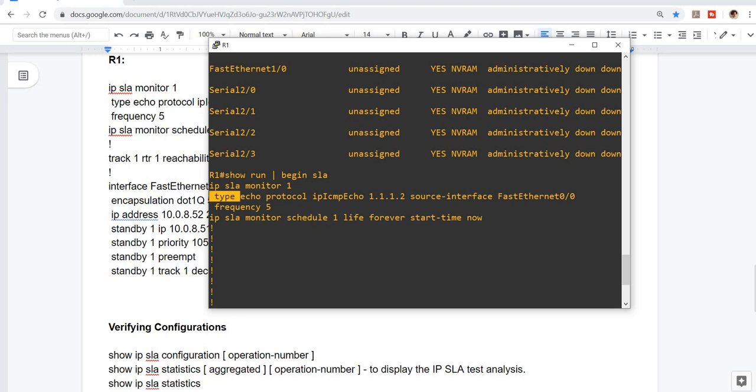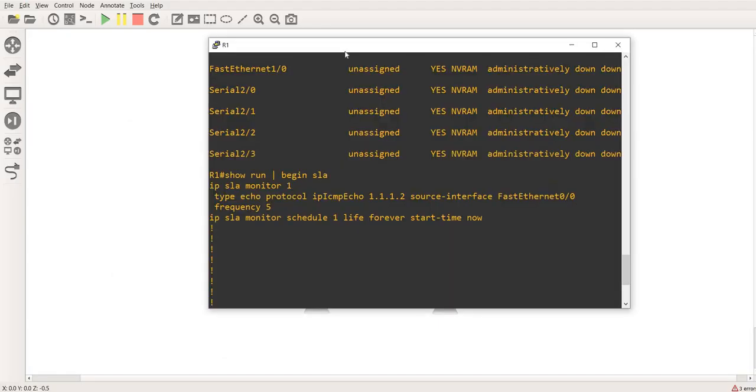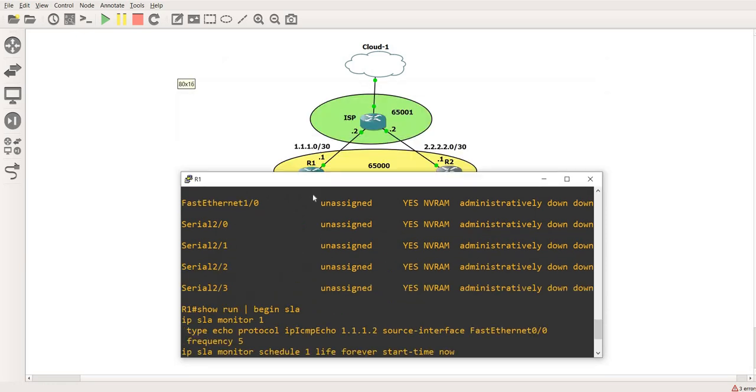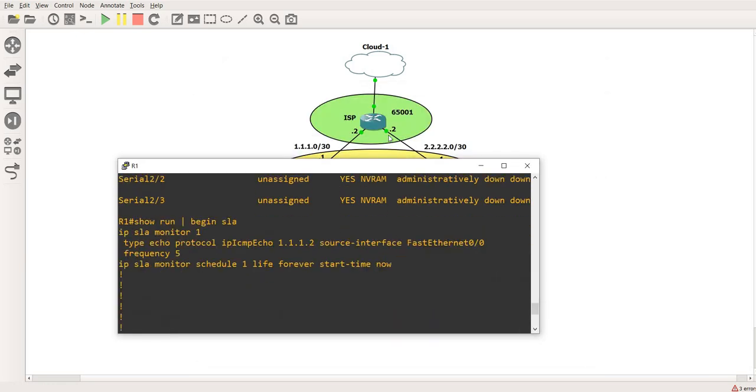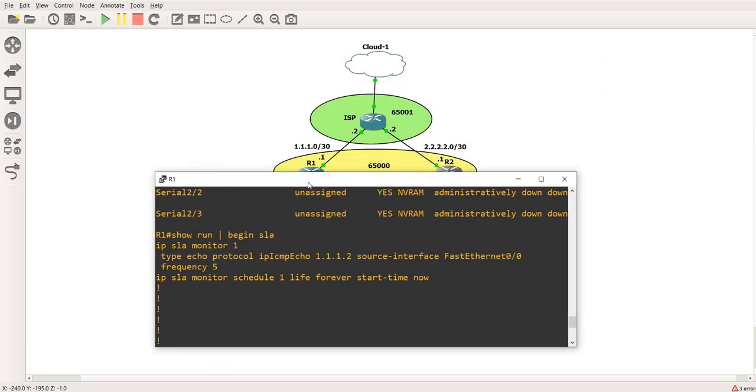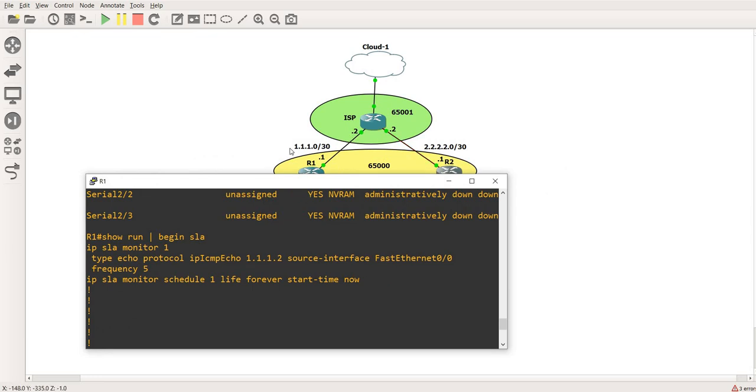So type echo protocol. Basically I'm using echo as the protocol within the IP SLA operation, and in this case I'm actually pinging this IP address here, 1.1.1.2.